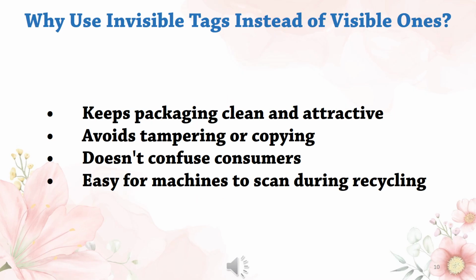Why use invisible tags instead of visible ones? Because it keeps packaging clean and attractive. It avoids tampering or copying. It doesn't confuse consumers. It's easy for machines to scan during recycling.